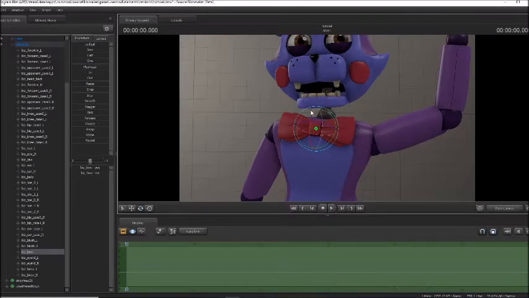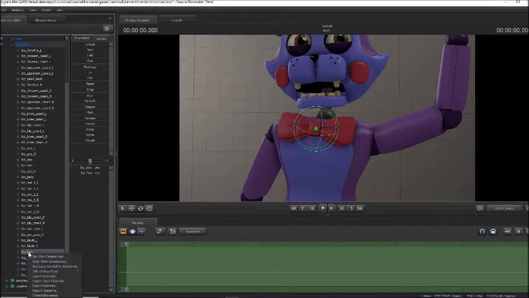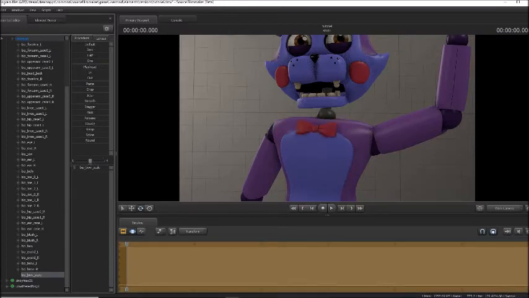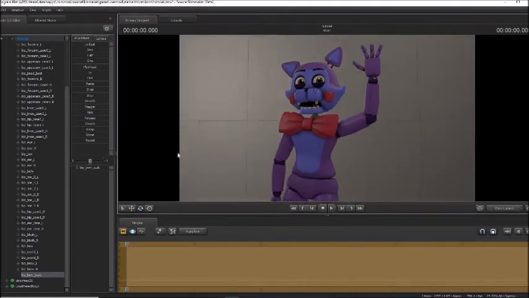We select the bow here, and we want her to be bigger. So we are going to right click on the bow, the bib bow, and click add scale control to transform. And there we go. Down here we have the little scale, and now we want it bigger, so we want to go like that.